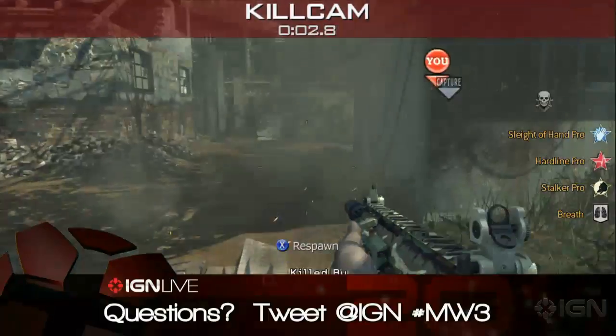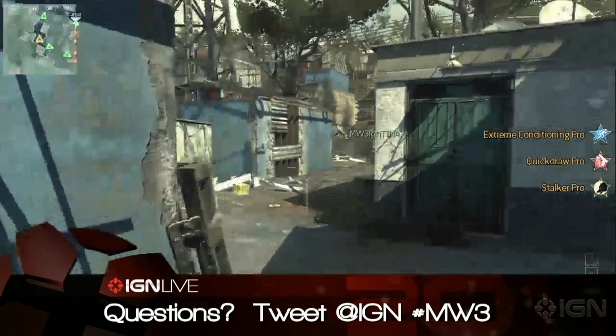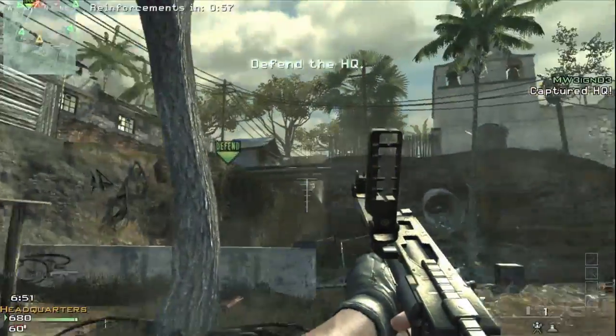Yeah, speaking of Domination, Mike's team is dominating right now. They are. 670 to 60. Someone downstairs in our office is putting on a poor show.